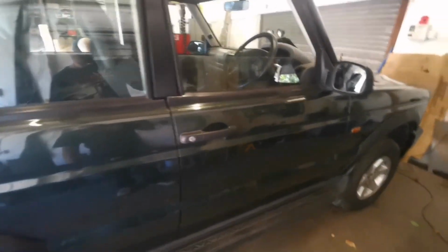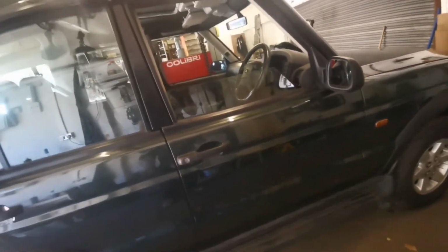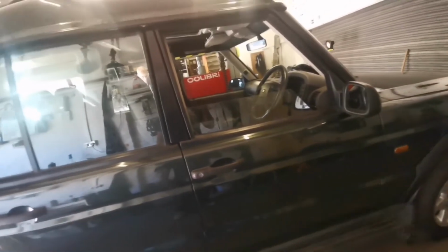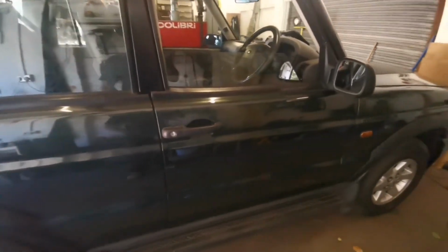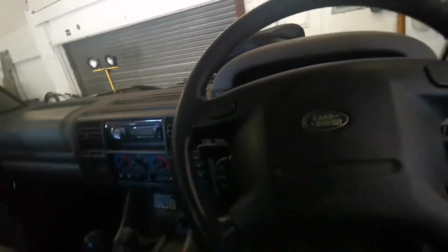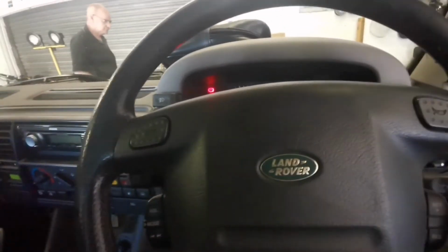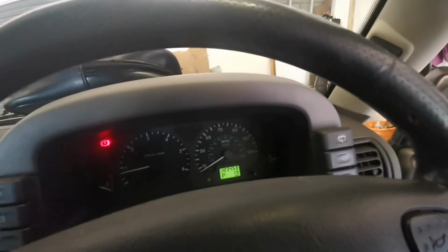But the Hawkeye is saying crank sensor problem, and it seems like that because as soon as you accelerate and put a bit of speed into the flywheel, it's picked up at the gearbox that it's not doing the right thing. So let's try it again. This has been an absolute nightmare. So it should start, hopefully. Let's turn the thing on. It starts nice. Now let's give it a bit of acceleration.